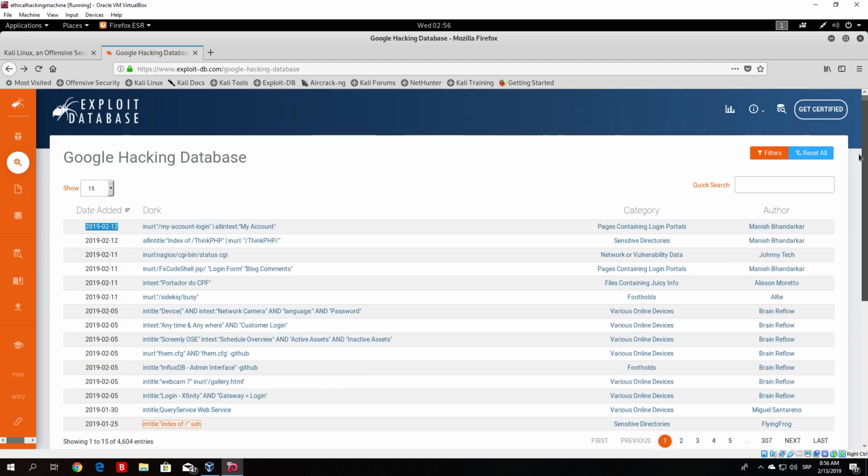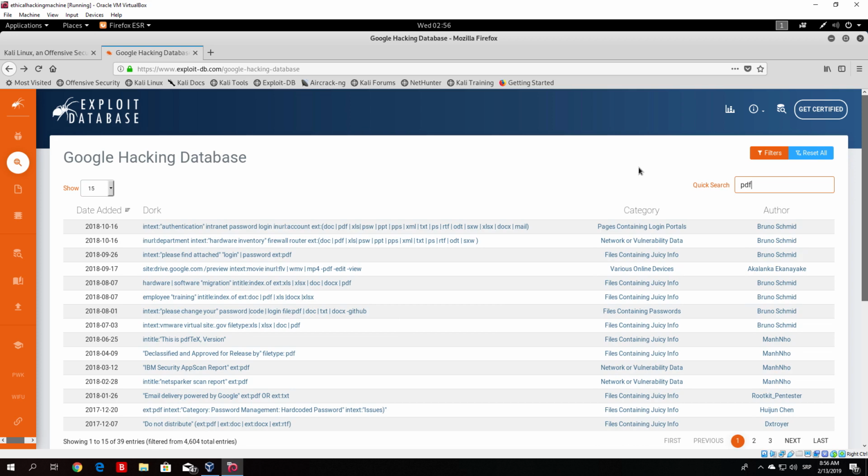You can basically, if you want to search for example PDF files, type here quick search PDF and it will show you the PDF, I believe. Let's see how to find a PDF file. Email delivery, we do not want that. In text, please find attached login password. Well, let's see, this could be a PDF file that could contain a password.